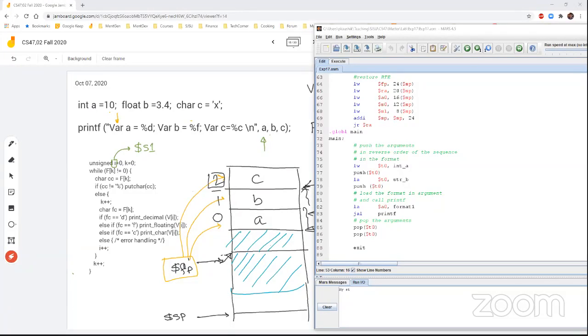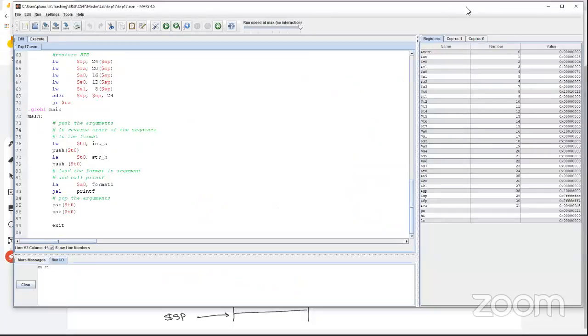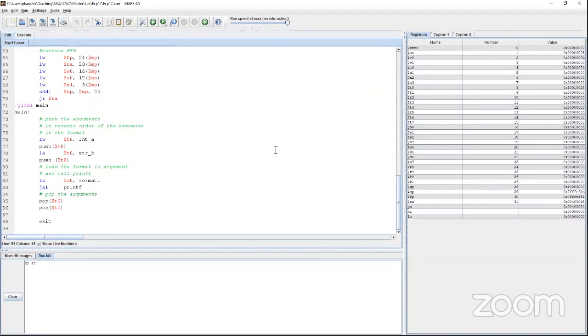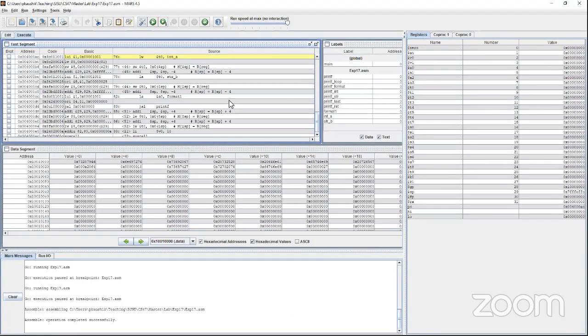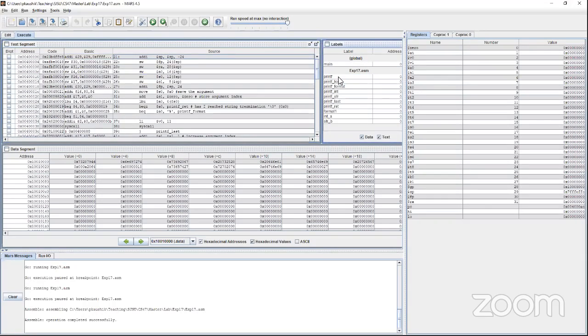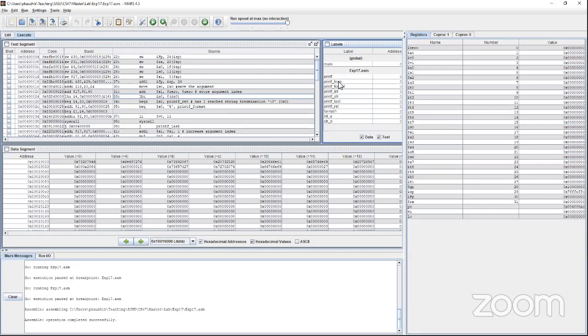Okay, now let's take a look at this in action. Is it working or not? So we can assemble it, and let's put a bunch of stop points. This is the start of the printf. I am going to stop on the loop.